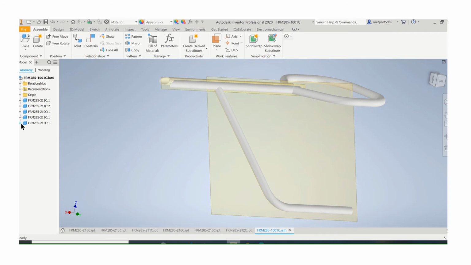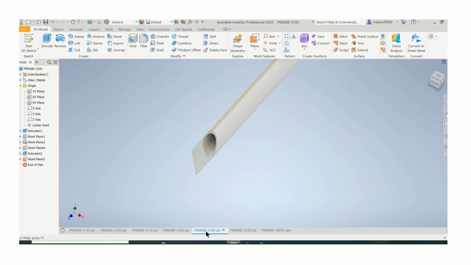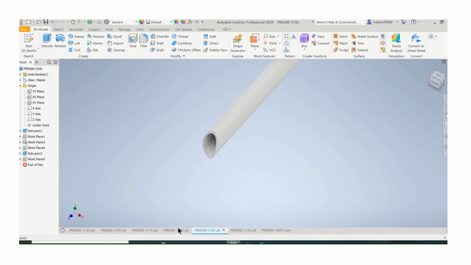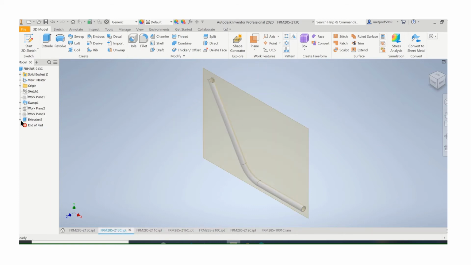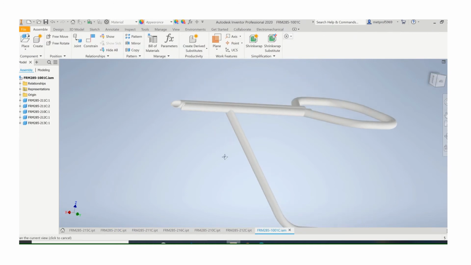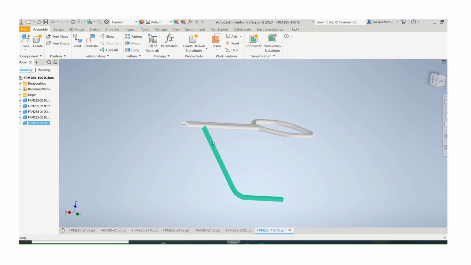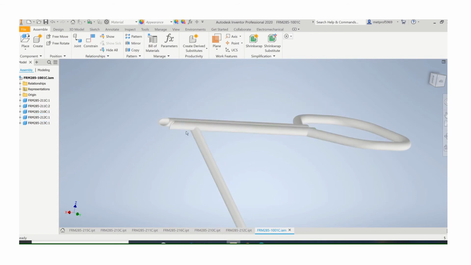To make our lives easier, let me just turn off those planes, I really don't need them right now. I can always come back. Try to keep that assembly a little cleaner. So now I've got it attached to the tube and it's also on the right angle, but I need to locate it this way. So what I need is another work plane to go by.